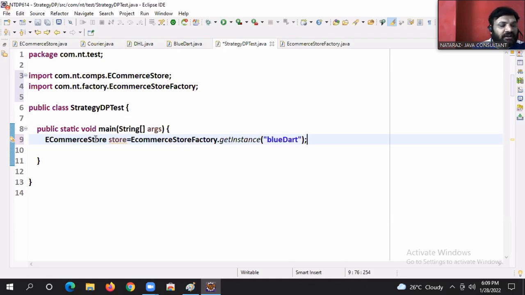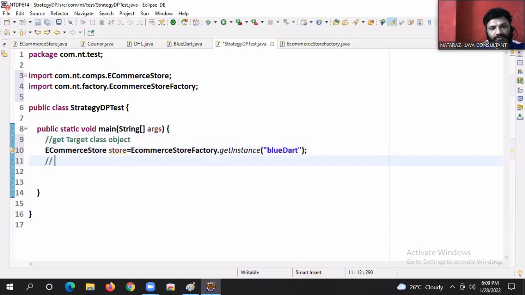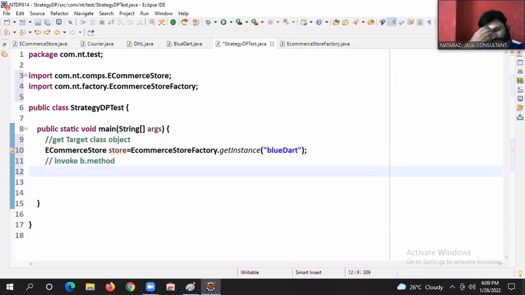Then what is next? Get the target class object. Invoke the business method.